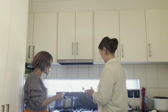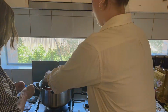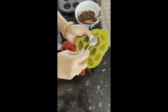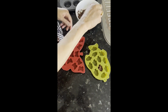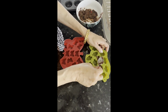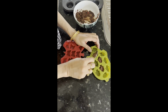You can unwrap the chocolates. Once the chocolate's melted, then you can scoop it into molds like this. I don't have a bunny mold, but I do have the fish and the butterfly.